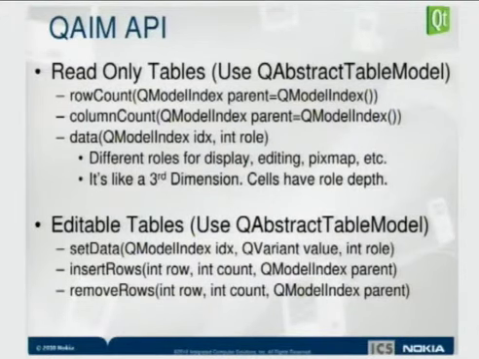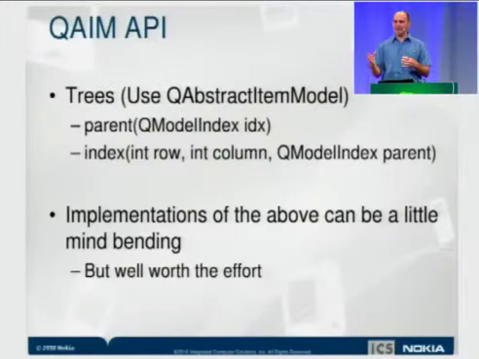So if you're doing advanced model view stuff, you could have very deep cells with a lot of data. So for a read-only table, it's 3 functions. It's not as difficult as it looks. For editable tables, it's 3 more functions. You need to provide setData, insertRows, and removeRows. And you'll notice that throughout this entire API are these QModelIndices. It's pretty much what powers the QAbstractItemModel. Also, when you set data and get data, you're passing in and out QVariants, another place where Qt is using a generic type that you can extend.